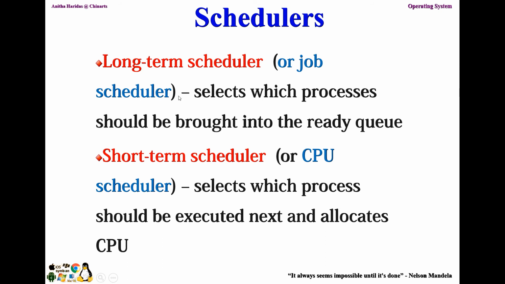So please observe here, the scheduling is done by the short-term scheduler as well as the long-term scheduler. The long-term scheduler will select the processes from the job queue and bring them into the ready queue, whereas the short-term scheduler selects the processes from the ready queue and they will be allocated to the CPU. So that is the role of these two schedulers, and these schedulers will follow some selection criteria. Based on the selection criteria only, it will take the process from the queue to the CPU or from one queue to another queue.